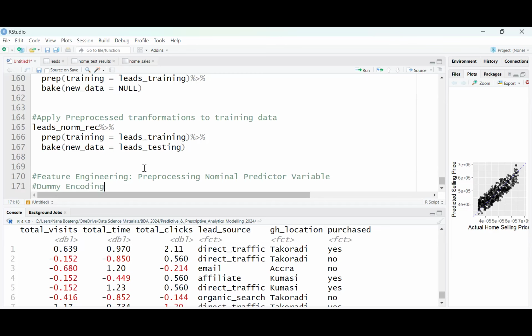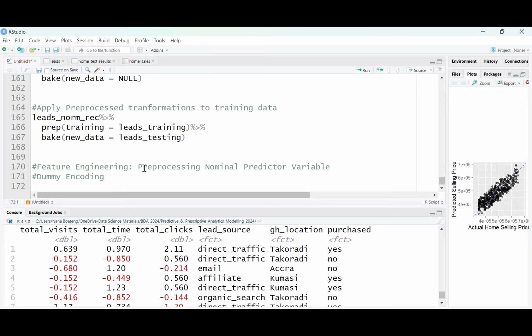So by default, that is what Tidymodels uses. Okay, so we have here GH location, isn't it? So if we want to create this, we have lead source and also GH location.